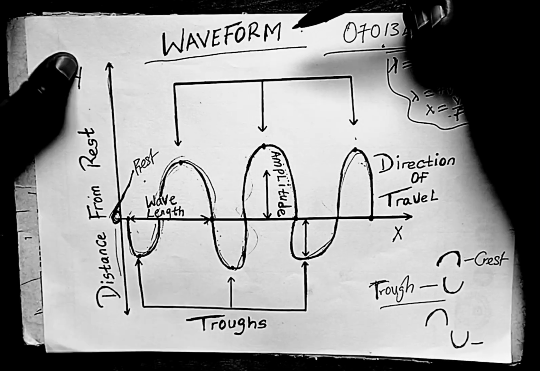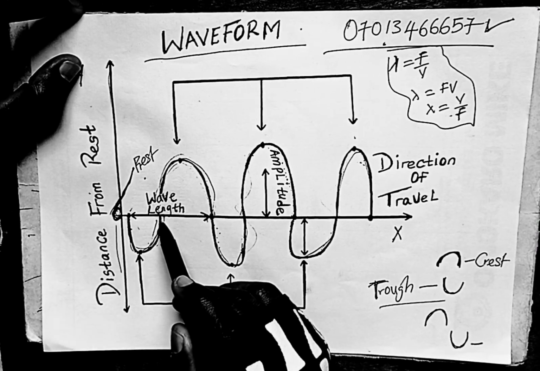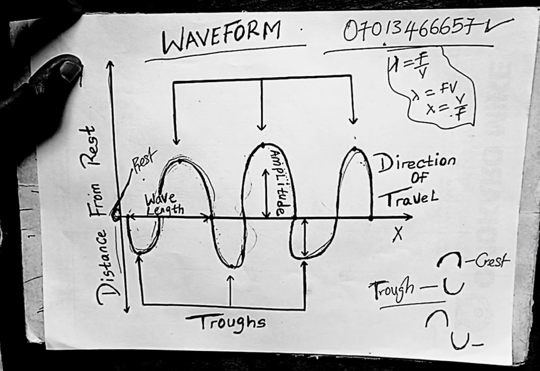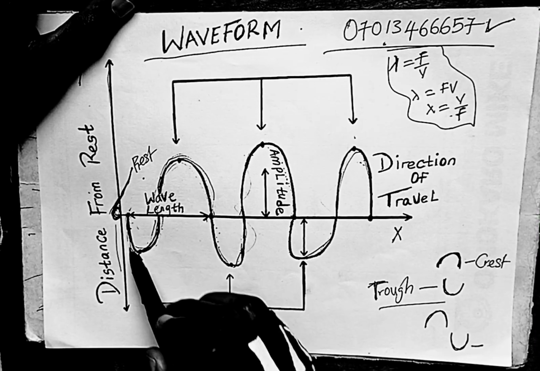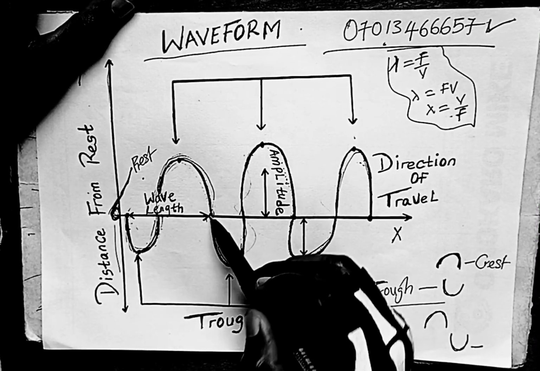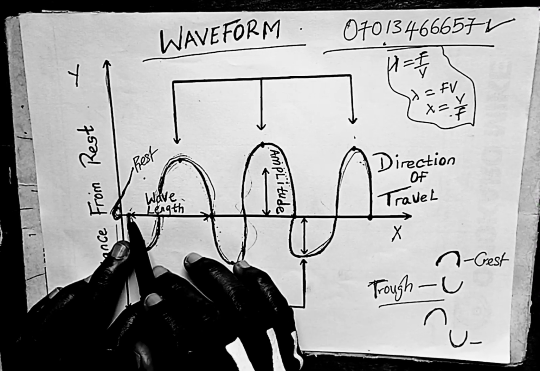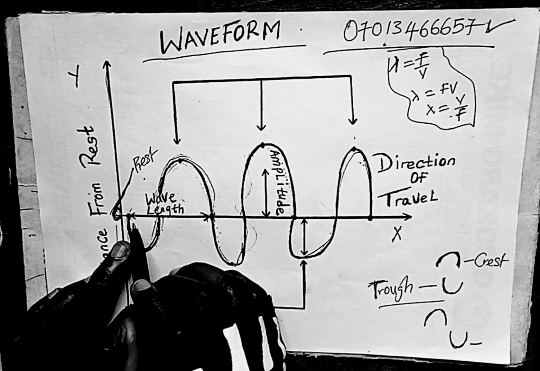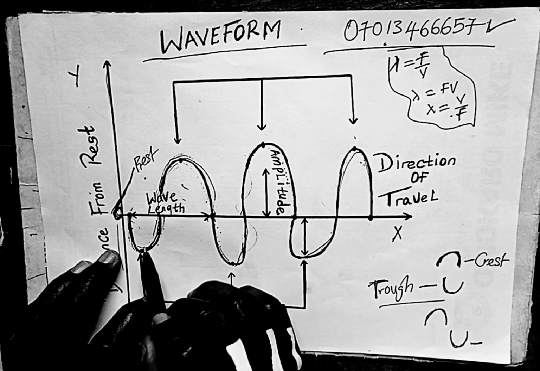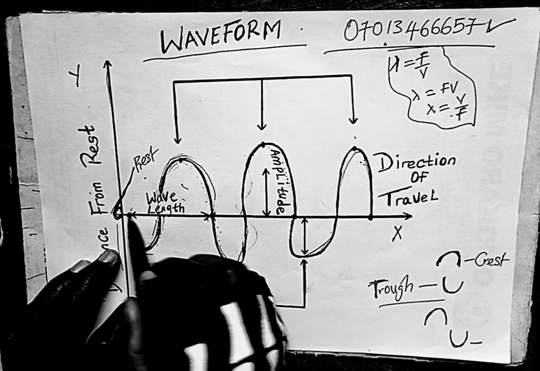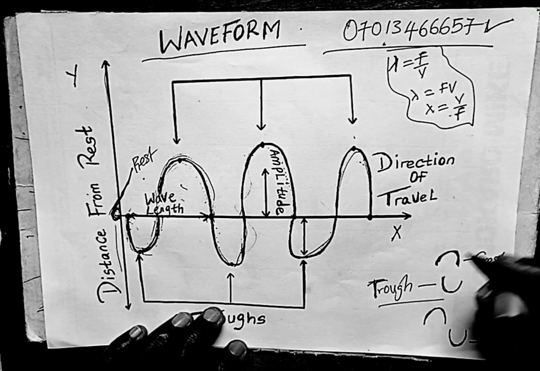So in other words, wavelength is one circle in a waveform. This one is half a circle, this one is half a circle. Bring them together, it becomes one circle. So wavelength is the distance of one circle in a waveform. From here to here is half a circle, from here to here is another half a circle. You bring the two together and it is one circle. So calculating the distance of one circle is from point A to point B, and that is the wavelength. You need these two, a trough and a crest, to complete one circle. So this distance is known as the wavelength. So we are done with wavelength.